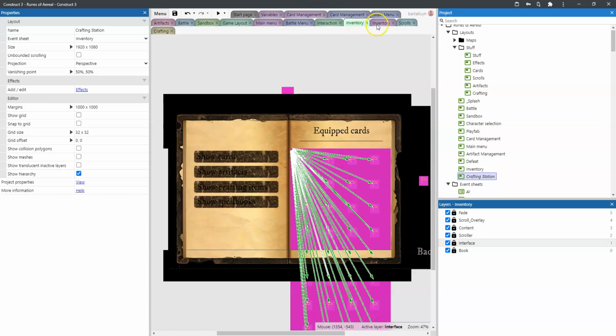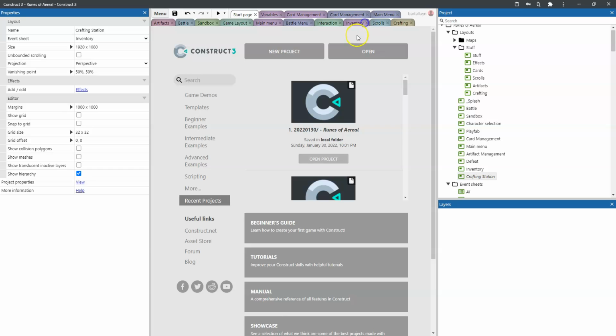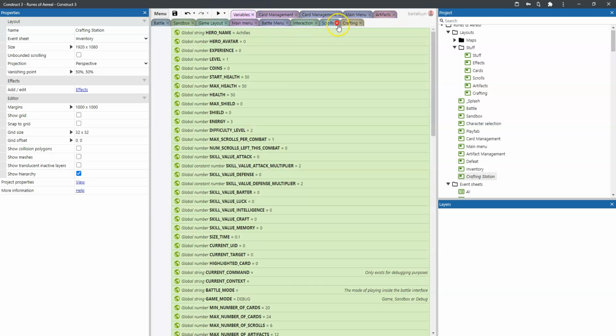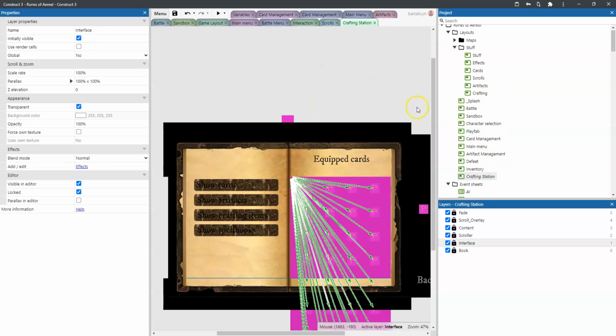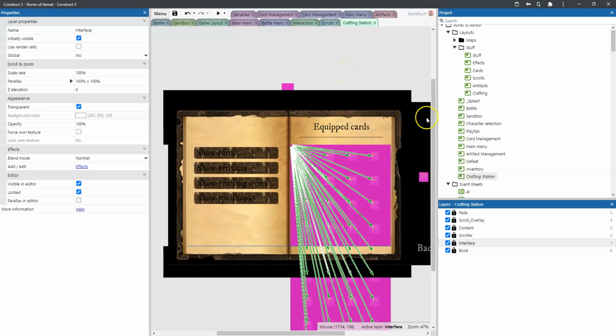So at the crafting station, just to close everything up in regards to inventory, in order to avoid doing stuff on the inventory layout instead of doing it in the crafting station, that would be very annoying.